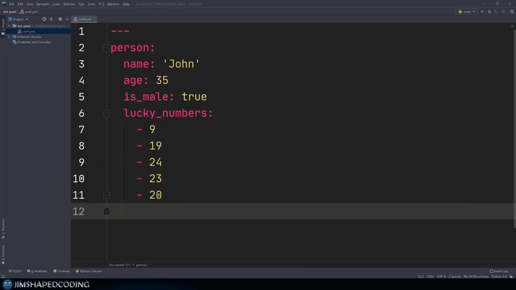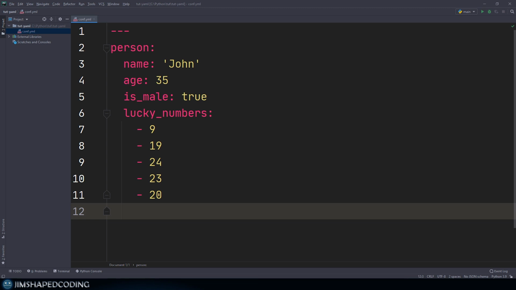Alright, so now that we understood that the lucky numbers is going to behave like a list of elements, now let's understand how we can provide in some more complex information. And let's say that I want to include some more info like the programming languages that this person knows. But now say that we want to include for each programming language some more key value pairs like name and its released year. So for that case, we should have a list of objects. And the way that it is going to work is the following.